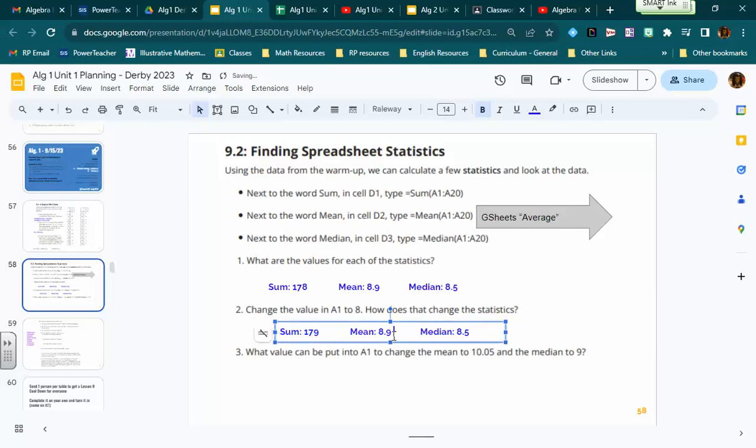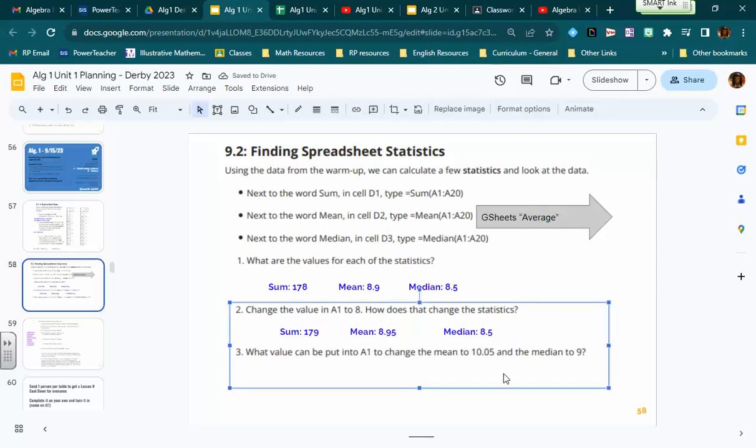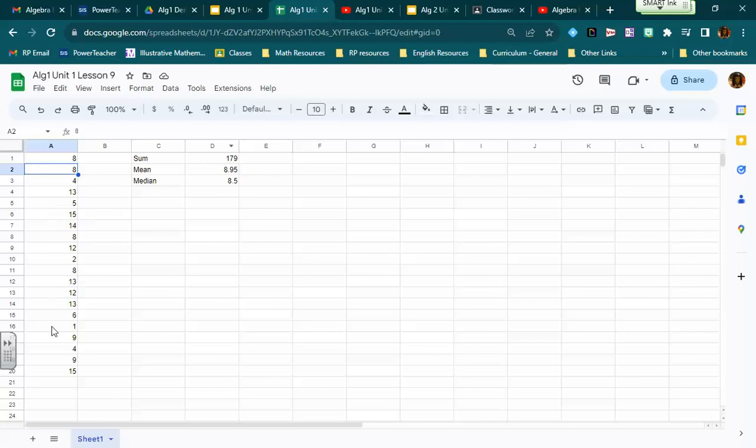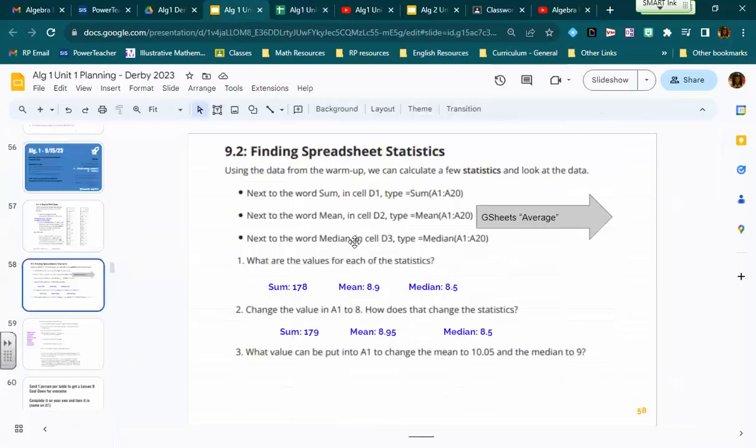Sorry, my computer's giving me a challenge there. But it kept the median at exactly 8.5. But by changing just that one value, we could already recalculate. That's the power of the spreadsheet. If you made a mistake in a value, you can change it and it will recalculate automatically.